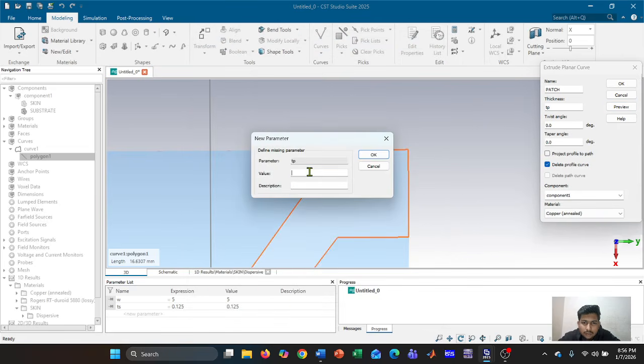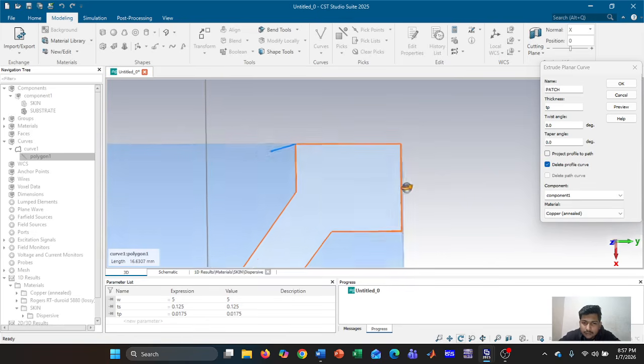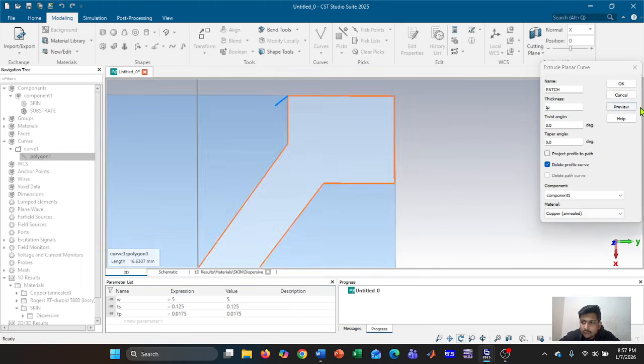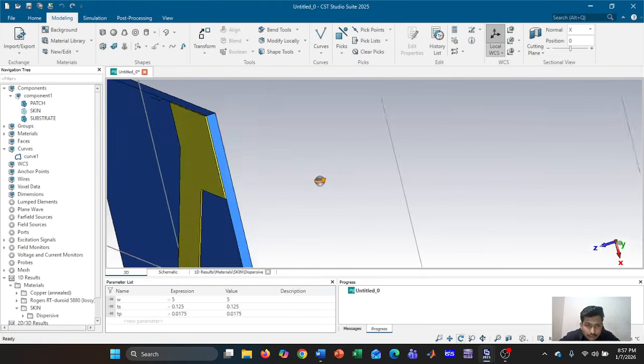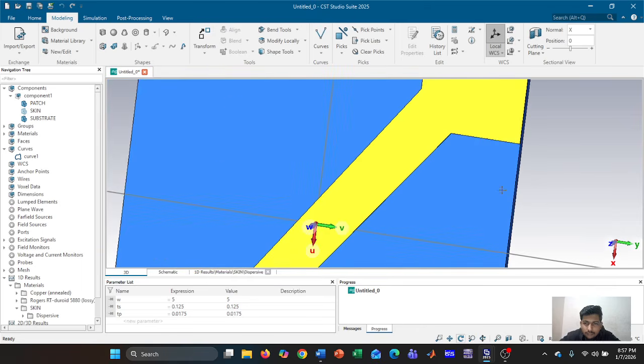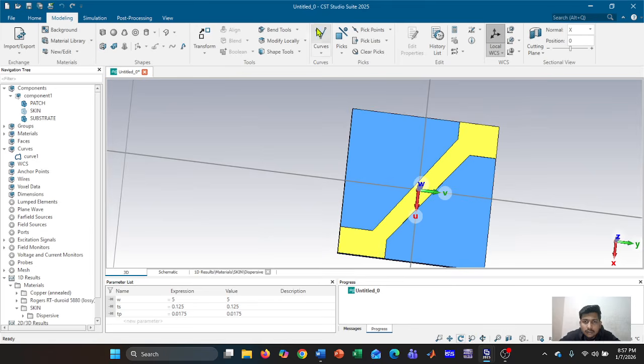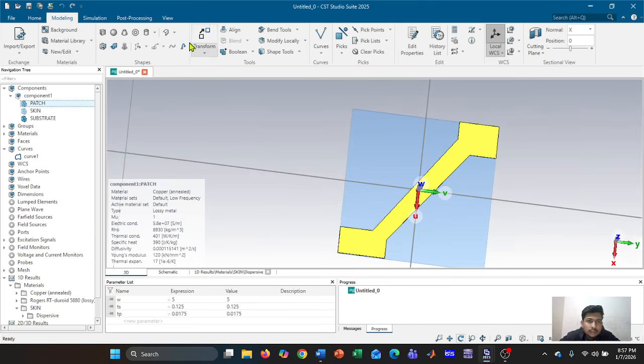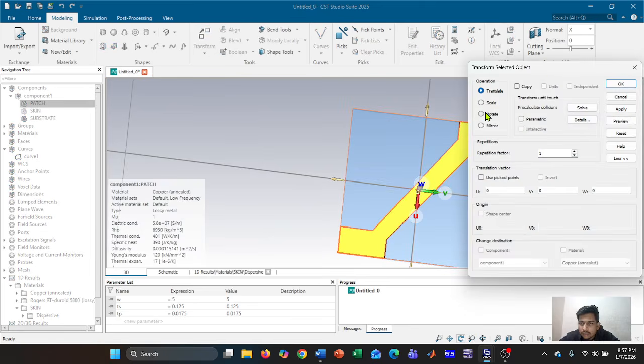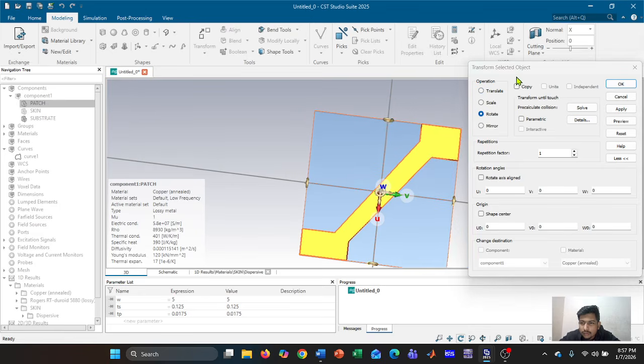Preview. The thickness of the patch would be 0.0175. Okay, click OK, and this is the patch. Click OK. Now for the patch, you can select the patch, click transform, click rotate and copy.